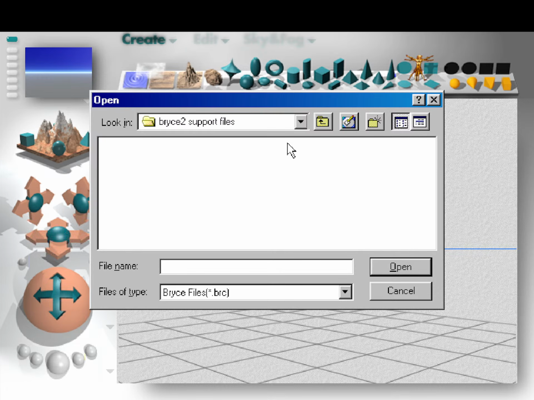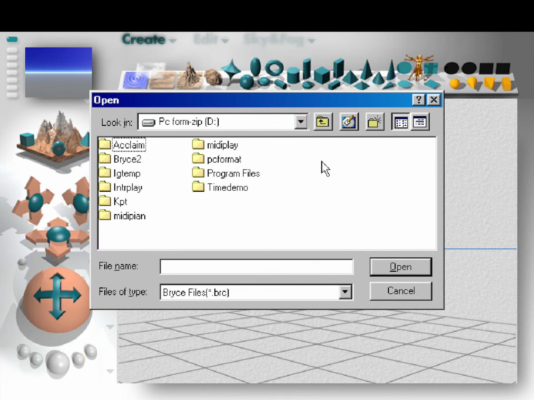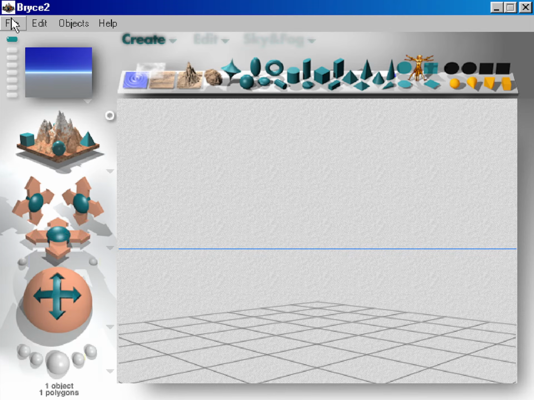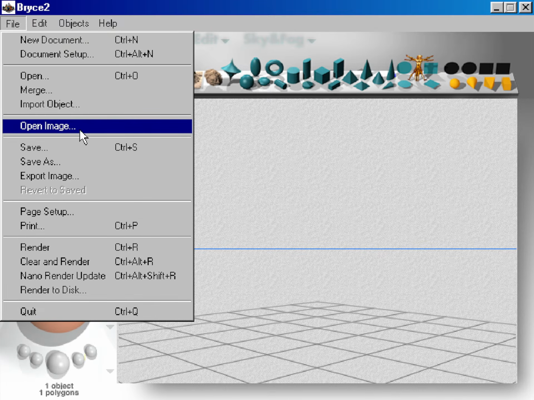Bryce files. Doesn't seem to have anything. What is this then?